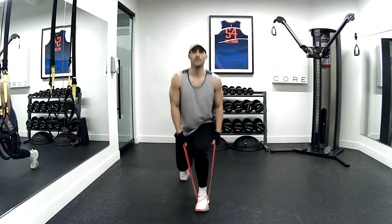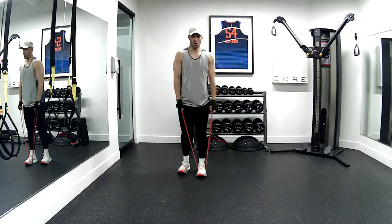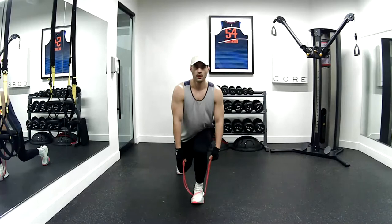Here we go, so row, lunge. We're gonna do the left leg first this time. Step it up. Row. Step it up. That's it. So if you want to get a little bit lower in this lunge, all you have to do is lift that back heel up a little bit more.